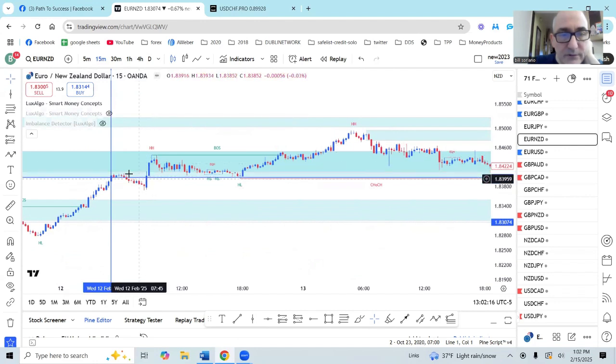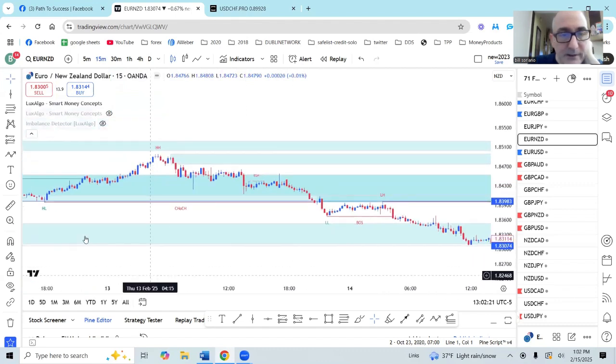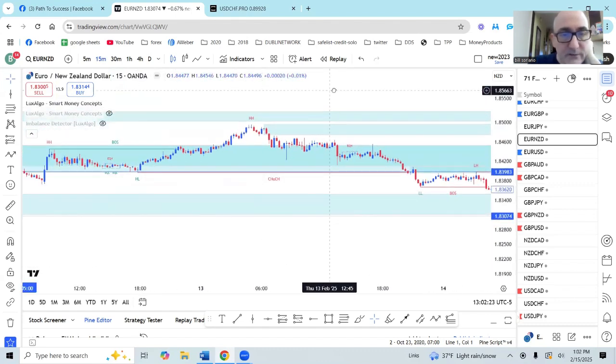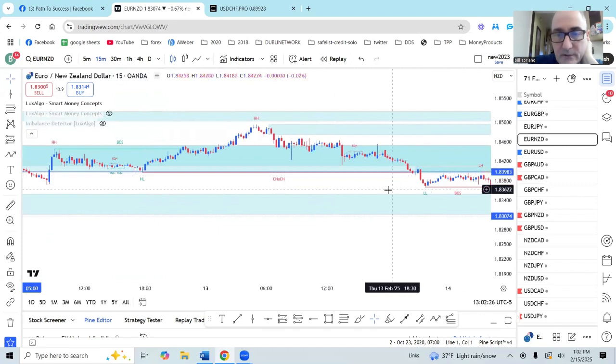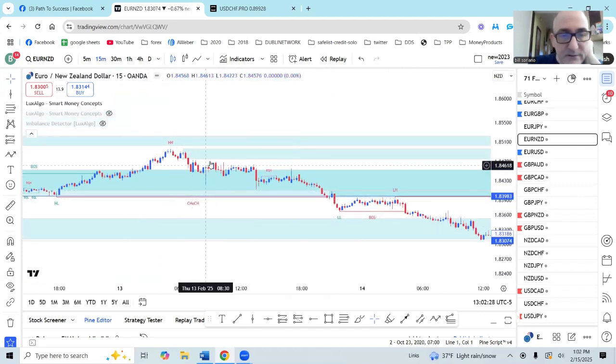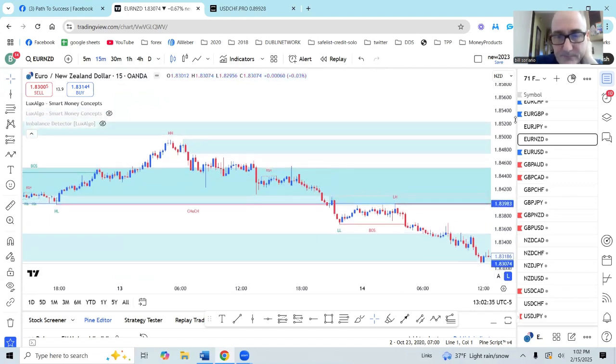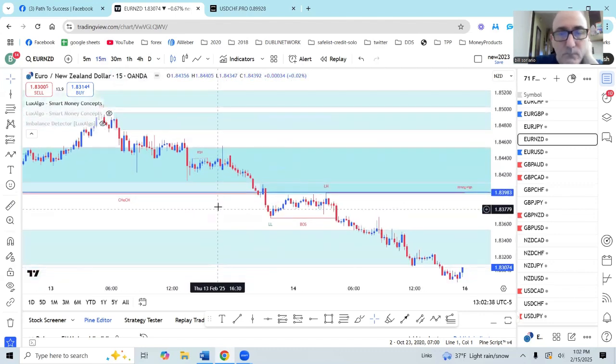Again, we go into the zone here, our market structure. This is our low right here, right? But price goes higher. When price goes higher, this now becomes our low right here. And then the indicator here is actually telling us, hey, there's a change of character right there, right? And this is the candle that kind of causes that. Now, the tricky thing here is that you see there's a little bit of a pullback here. And then this is the impulsive move that causes that break of structure there.